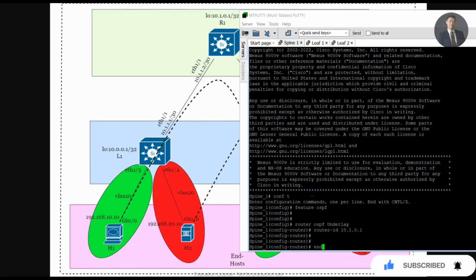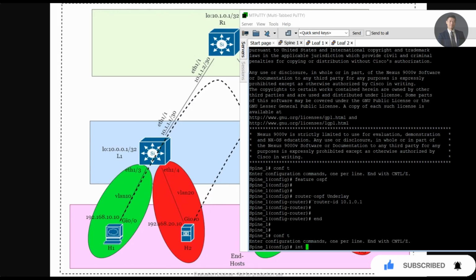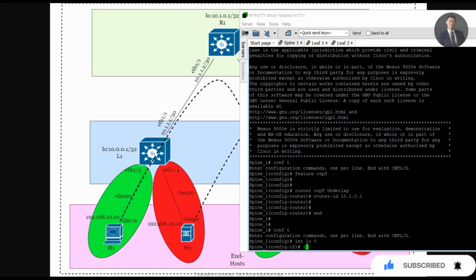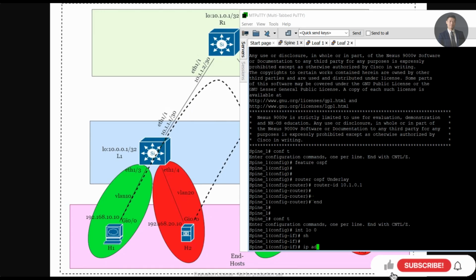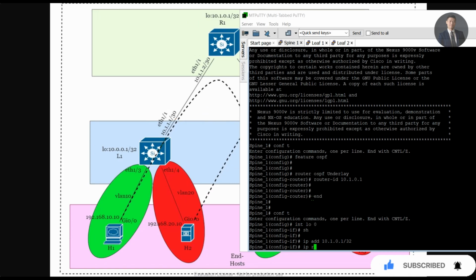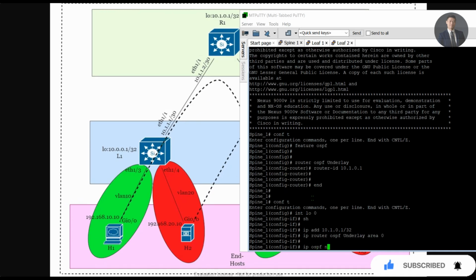That's it. And we'll configure interface loopback 0, no shut, IP address 10.1.0.1/32, ip router ospf underlay area 0, ip ospf network point-to-point.